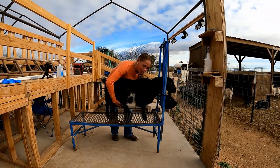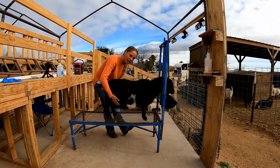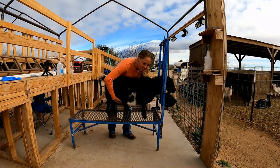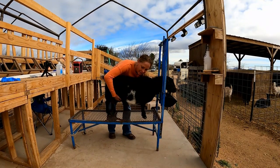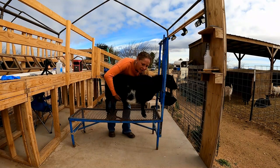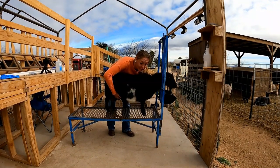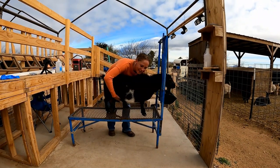And sometimes you've got to wake them up. So the saying is, lunch is on the left, which is their rumen, and runts are on the right. The little babies are right here, and she is pretty far along, so she's chock full of babies, or the babies are big anyway. But yeah, they're moving around.